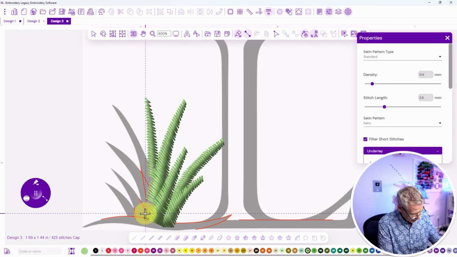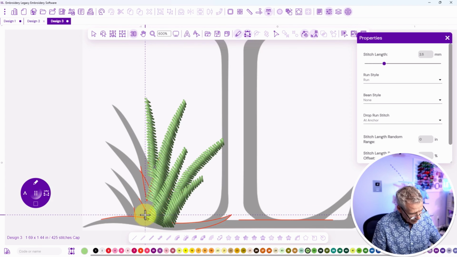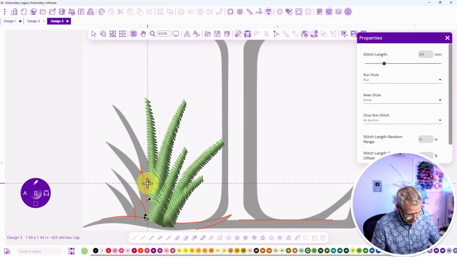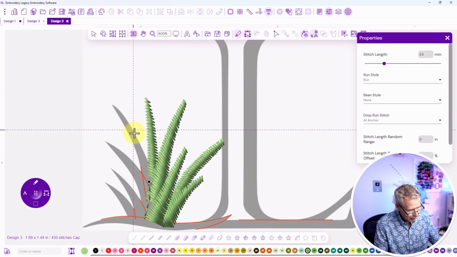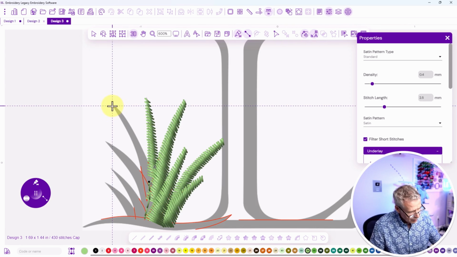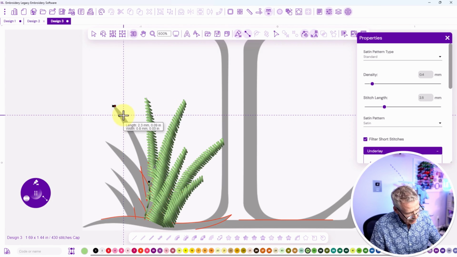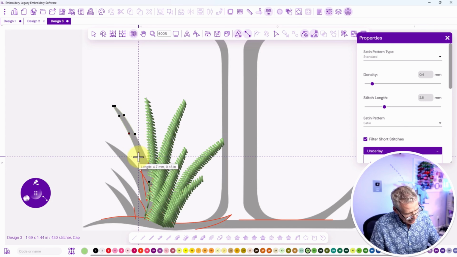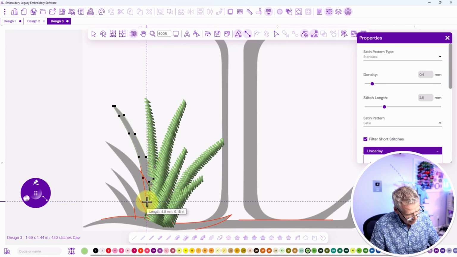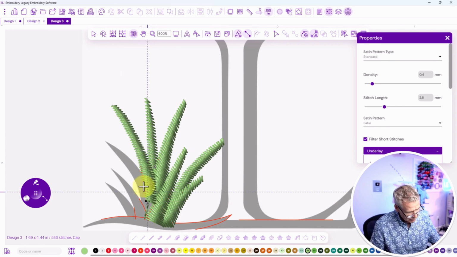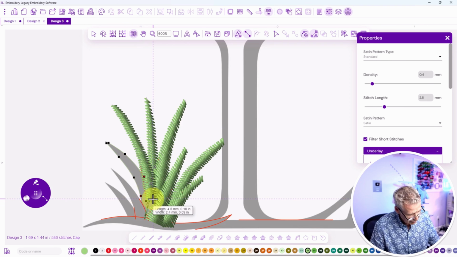And then I'm probably going to hit that number 1 for the run and travel to this point right here. So I'm traveling up because I want to do this one next. Go back to my classic satin, and I'm just going to again angle my stitches a little bit because this is in reality pretty small. I want to make sure that I have nice angles. This I know I don't need to run into it because it is going to touch closest point.